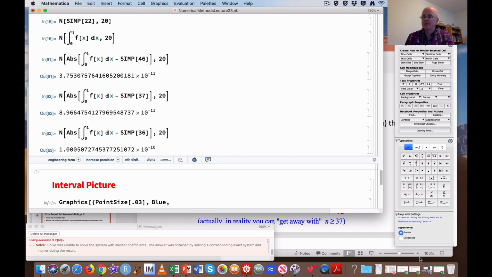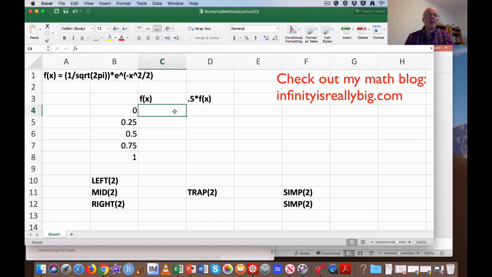All right, now we end with a spreadsheet, which is technology you all have access to. Let's go ahead and think in terms of the basic approach back at the beginning. So we're going to think about the left and right rules and midpoint rules based on a partition 0 to 1, 0.5, and particular sample points. We will compute the trapezoid sum as the average of the left and right. We'll compute the Simpson's rule sum as the weighted average of mid and trap, giving mid 2 times the weight. But I'll also compute Simpson's rule with that other rule that I showed you.